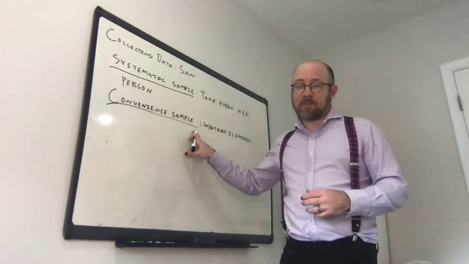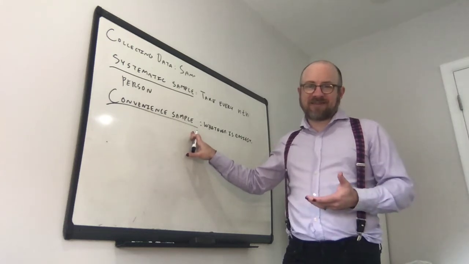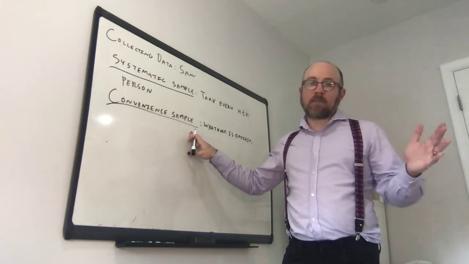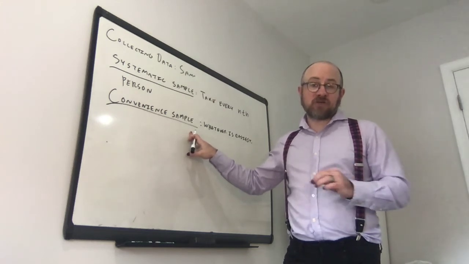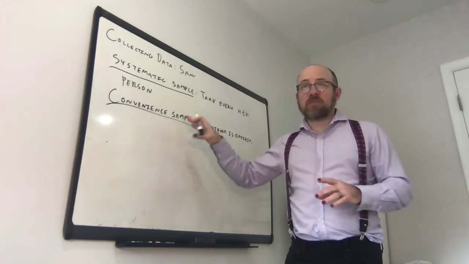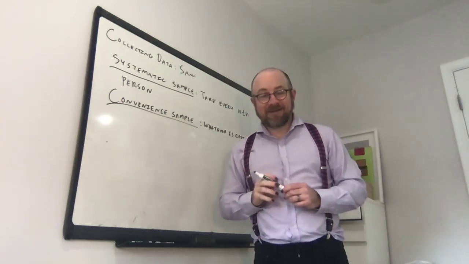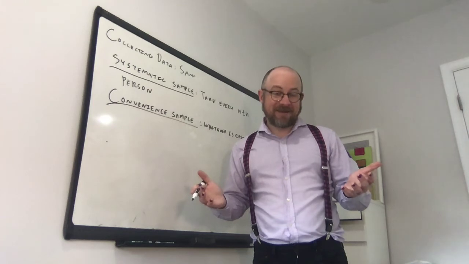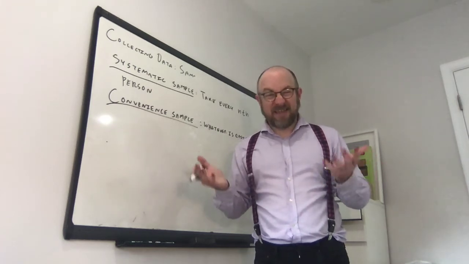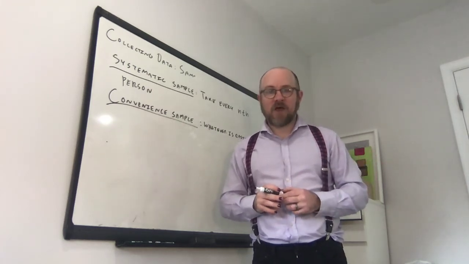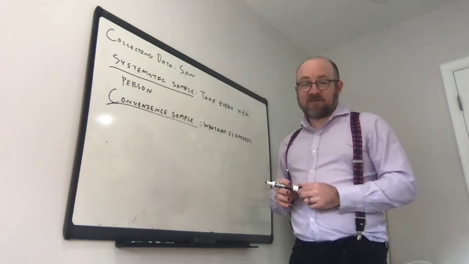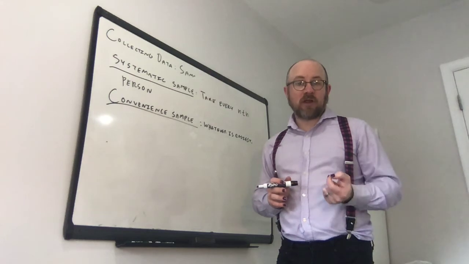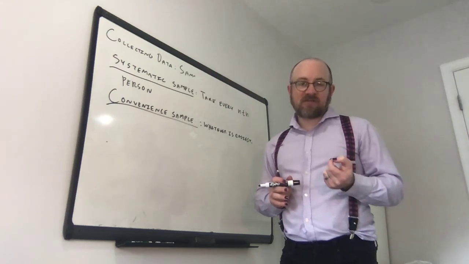So convenience samples are anything where you do something like this, where maybe you should have put a little bit more effort into getting a representative sample if you actually want real data. Usually when people do convenience samples, it's because they don't want real data. They're happy to have biased data because that fits whatever they're trying to get across. So those are the 5 different sampling types. In the next video, we'll talk about how to figure out which one is which and look at some example problems.